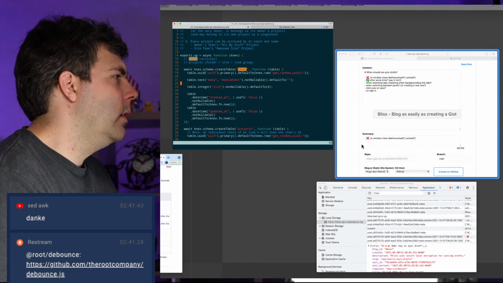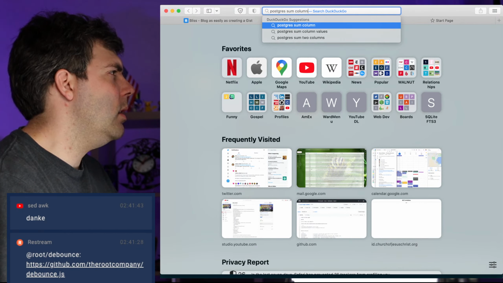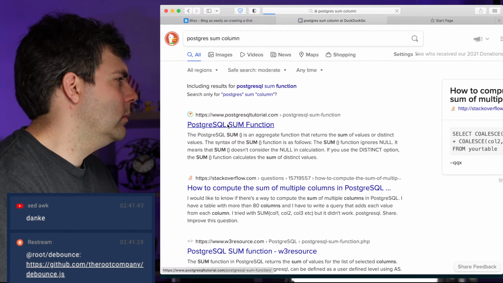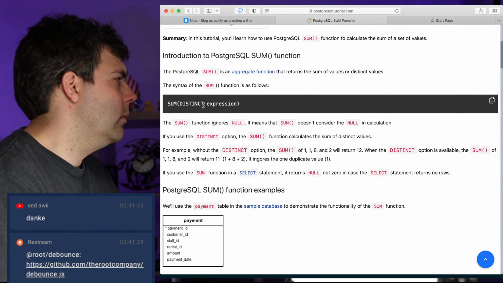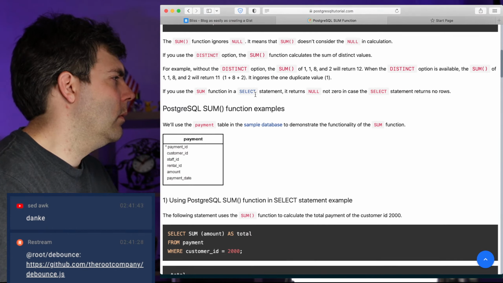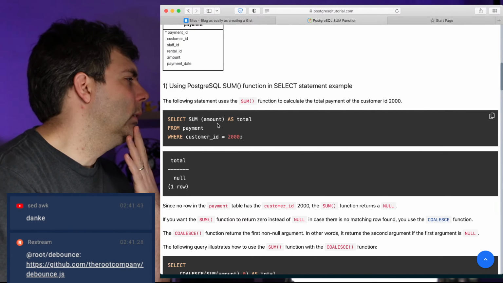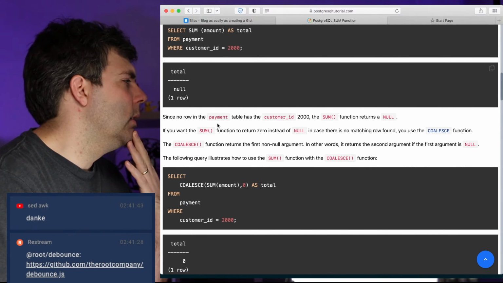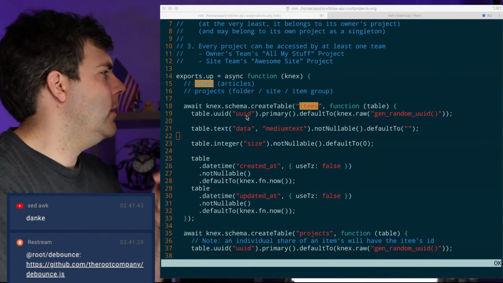So let's see. Postgres sum column. Select count. All right, let's try this out real quick.